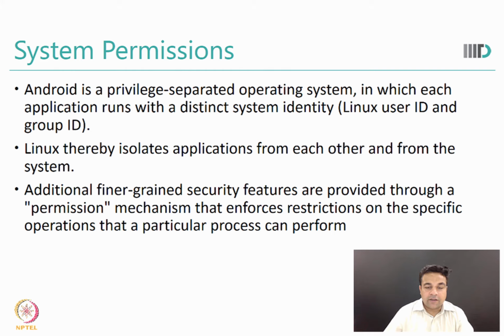Hello, today we will learn about system permissions. As we have discussed already, Android is a privilege separated operating system. That is, in Android, each application runs with a distinct system identity, which are the Linux user ID and group ID. In terms of a traditional operating system, each application is a different user of the Android operating system.